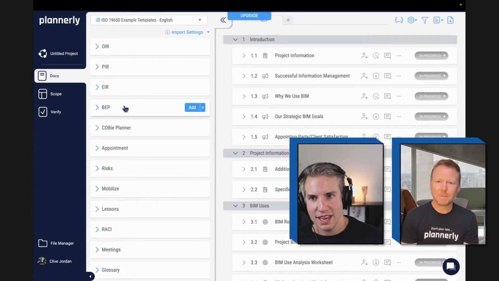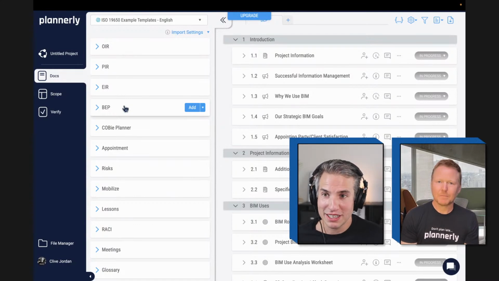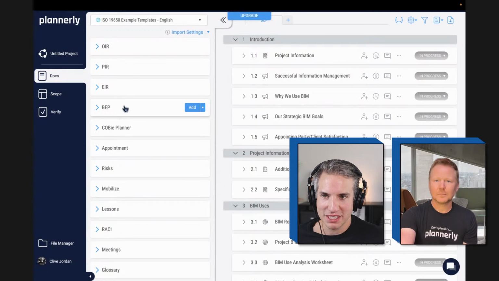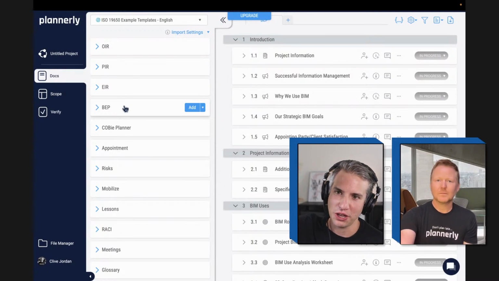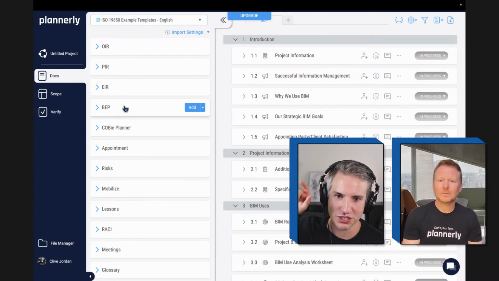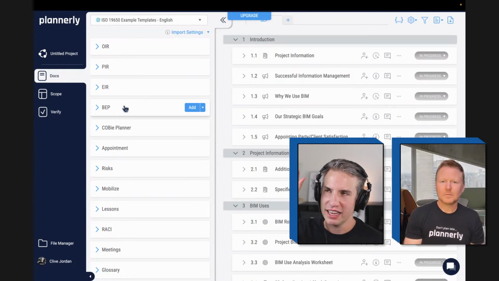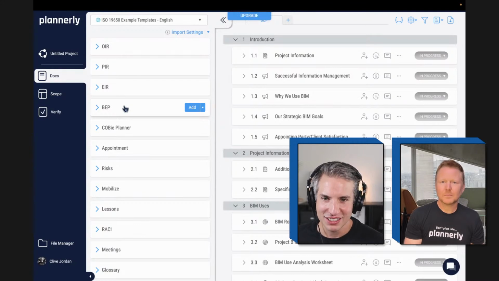Yeah, actually, I'll praise you and say that just scrolling through Planoly, I've learned a lot from BIM standards because on the top left where it says ISO, you can switch from one norm to the other, ISO or the Penn State, as you mentioned, and just look through the document. Oh, okay, that's how it's made in this norm.